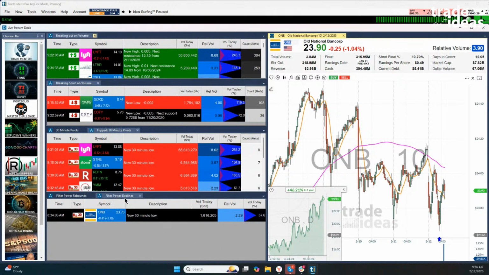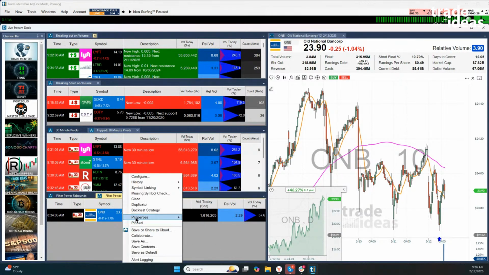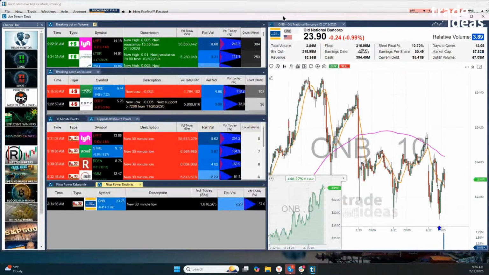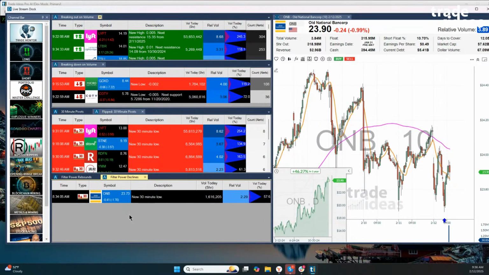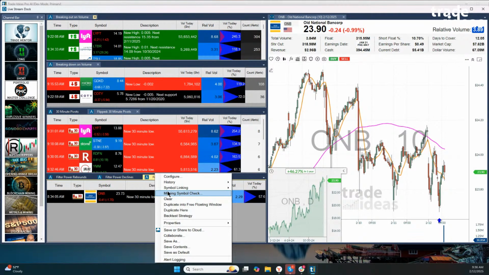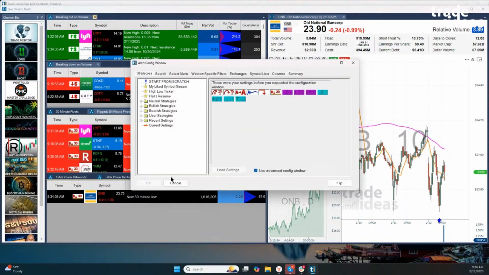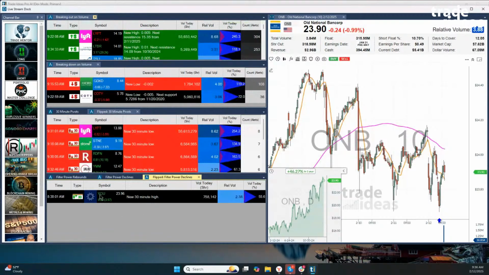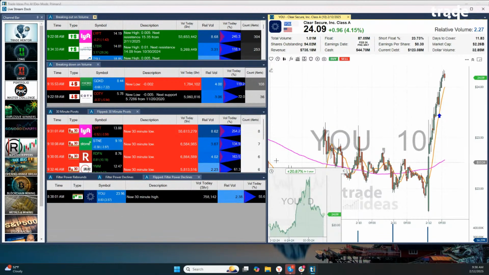So I'm going to do something else. I'm going to take this power declines where I changed the filters. I'm going to duplicate it again. Oops, wrong place. Sorry. Duplicate here. Configure. And flip it one more time. See this? This is some of the best stuff that you can catch. Notice 38, huge pullback.